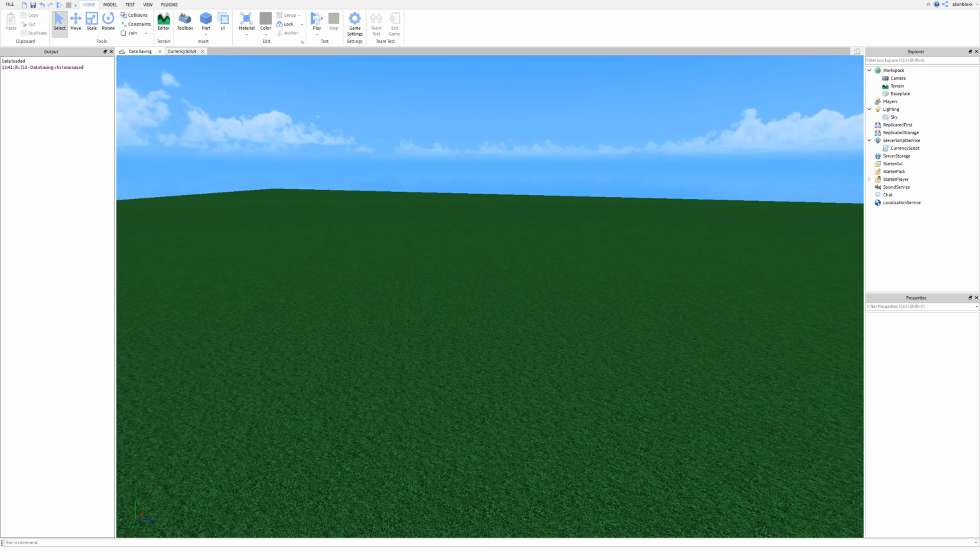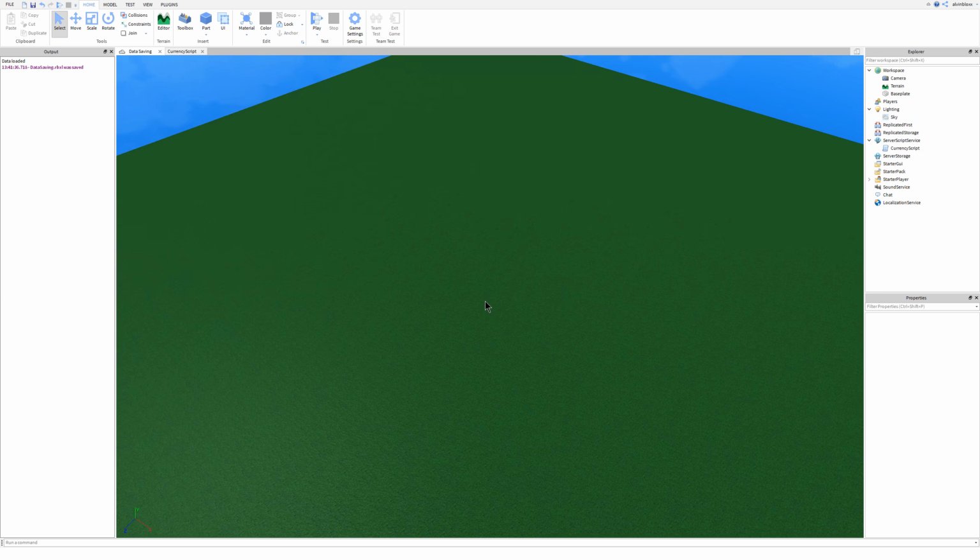So here we are again in Studio. We are going to create another script in a moment. What we're going to do first is make sure we've got that ID copied, and then we can begin work. So we're going to use the MarketplaceService. We're going to have a GUI button which will prompt the player to purchase the developer product, and then on the server side we'll have some code which will detect when a developer product is bought, check which player has bought it, and give them the cash.